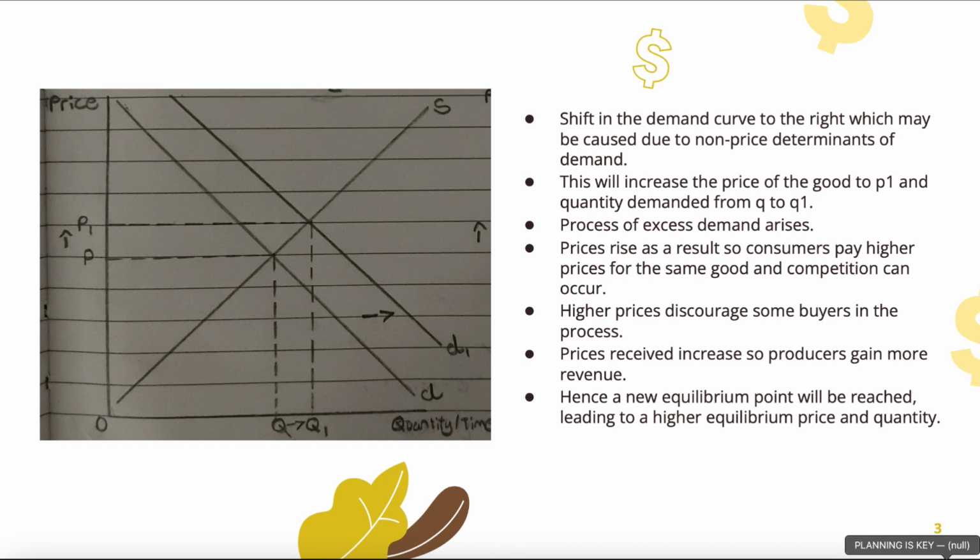In other words, when we hear that according to the law of demand, there's an inverse relationship between price and quantity demanded, assuming all other factors remain constant, ceteris paribus, right? Now, we say ceteris paribus because we assume all other factors remain constant. One of those factors are the non-price determinants. So that can be advertising, that can be price of complementary goods, price of substitution goods.